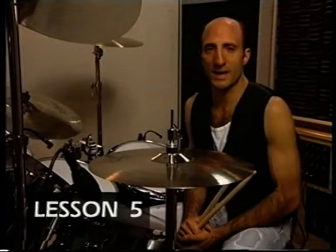Play quarter notes with your left foot or hi-hat foot while you play dotted eighth notes with your cymbal. It takes 3 measures for the whole cycle to come back around to 1. Within those 3 measures of 4-4, you'll play 4 groups of the polyrhythm. The first group starts on beat 1, the second group starts on beat 4, the third group starts on beat 3, and the fourth group starts on beat 2, and then you're back to 1 again.